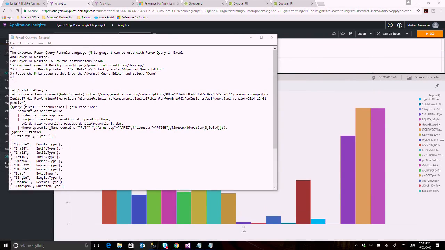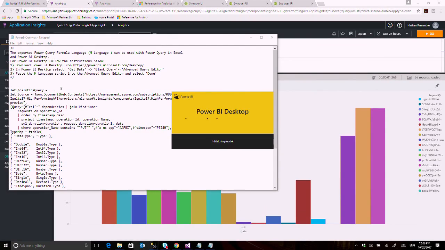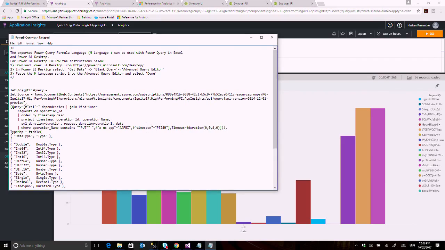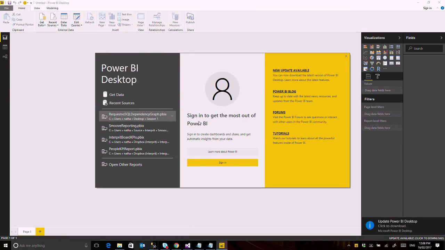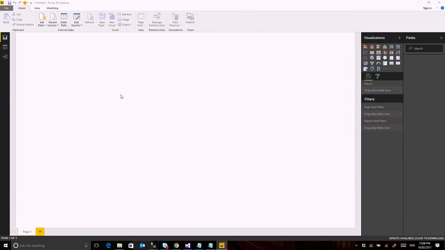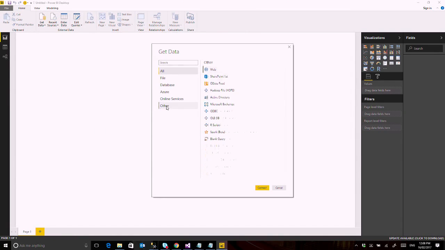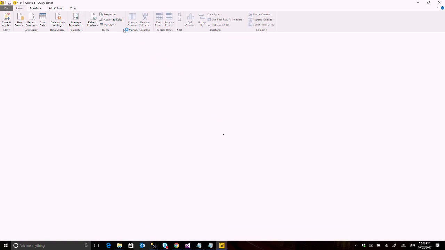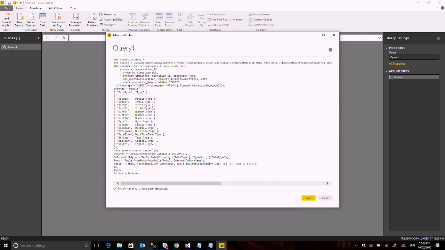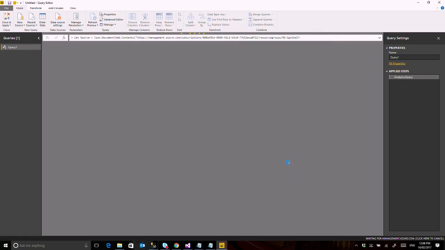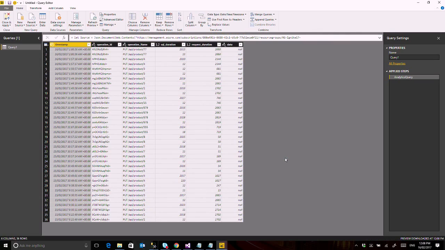Let me just open up Power BI. I'll copy that, and very quickly I should be able to get access to that data we've just started collecting. I'm going into the advanced editor here and just copying the code that Application Insights so nicely gave me. And done. Then I will need to authenticate, but I've probably authenticated previously, so it's going to be happy. And all of a sudden I've got access to that exact data set that we were looking at in Application Insights. So maybe I can get a better visualization there. I couldn't quite get it to work in Application Insights.